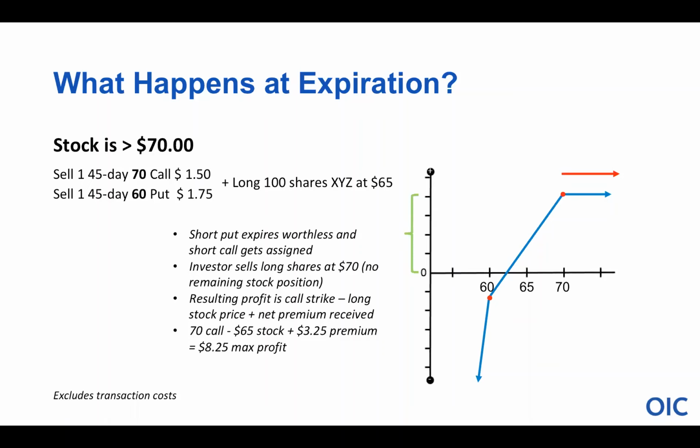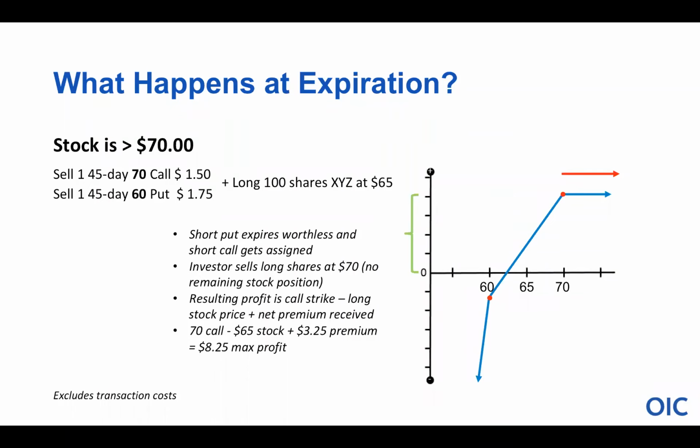Let's just say the shares are between 60 and 70. We're a couple days out from expiration. You sold that strangle for $3.25. It might be trading for a quarter now. You could buy it back for a quarter, pocket the net $3 in profit, be long the shares at 65, and now you can readdress it.